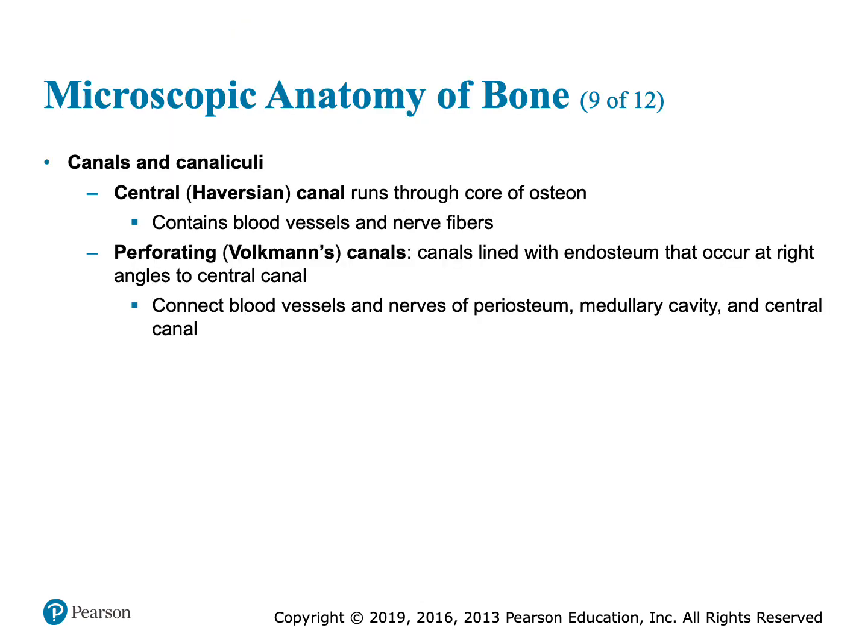The central canal, or Haversian canal, you met that guy in lab. So I said that's where the blood vessels run through. Whenever you see a blood vessel, consider that there's also a lymphatic and a nerve fiber passing with it. I said that earlier too. When we were in lab, I mentioned that there's also another blood supply chain different from that Haversian canal, and that's going to be Volkmann's canal, also known as perforating canals. These guys are at right angles to those central canals and offering to make sure that your bone gets good blood supply.